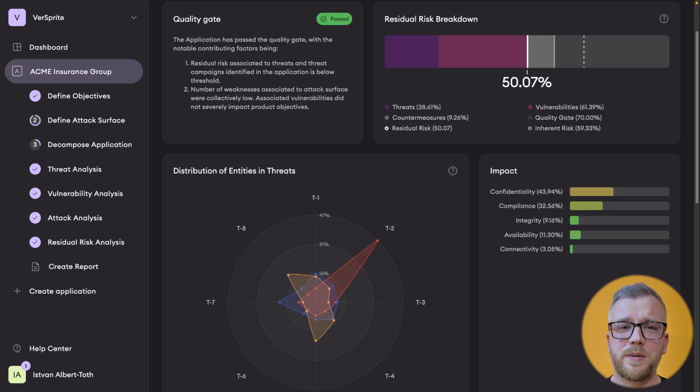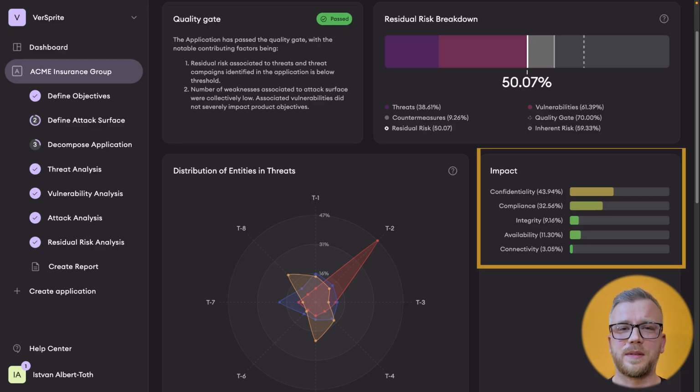So, why should you care? That's where the impact comes in. Is availability your top priority because downtime means lost revenue? Or is data integrity critical because bad data leads to bad decisions? Is customer trust, compliance, or brand reputation what's really on the line? And so on, you get the point. Fork captures all that so the risk is measured by impact and not just guesswork.